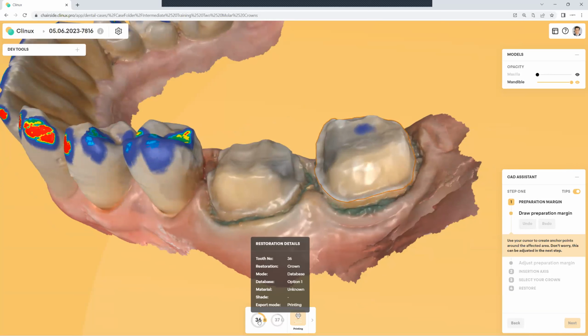in Clinux, okay? And if you have, in your CAD Assistant, if you have the tips turned on, then you can see, for example, that beside my cursor, Clinux is giving me a tip on how to get started drawing my margin. So I usually leave those tips on because it just makes life pretty simple. And so now what I want to do is I want to start my margin. So I look for a very sharp edge on the margin somewhere like this guy right here.